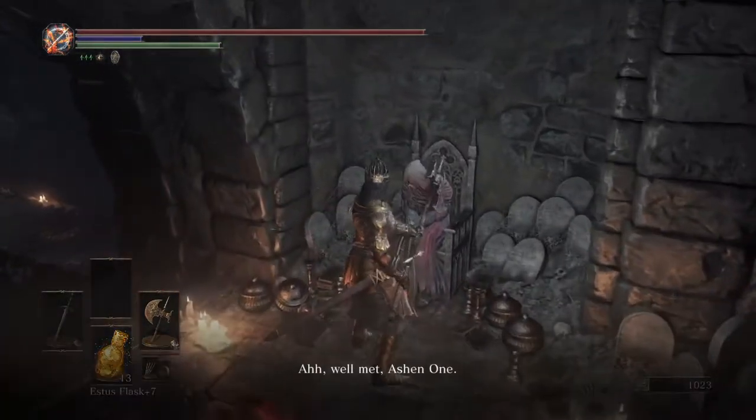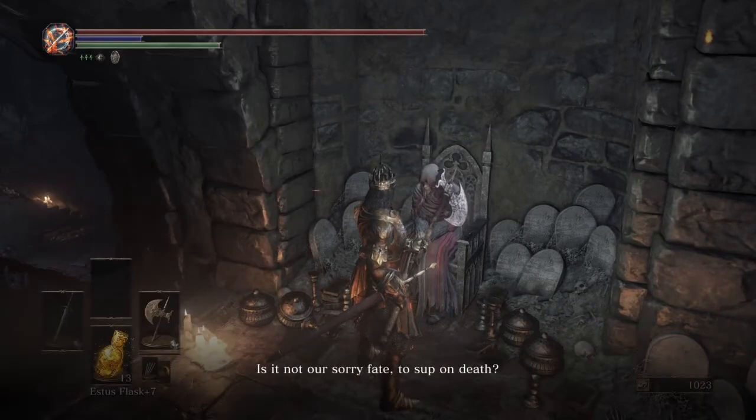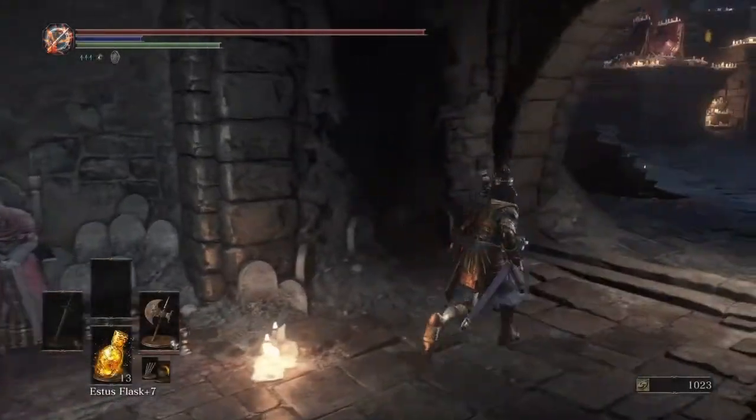Don't think the handmaid gives you any interesting dialogue, Ashen One. It doesn't, because you talk to her.